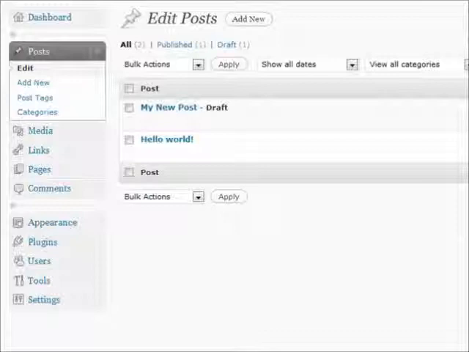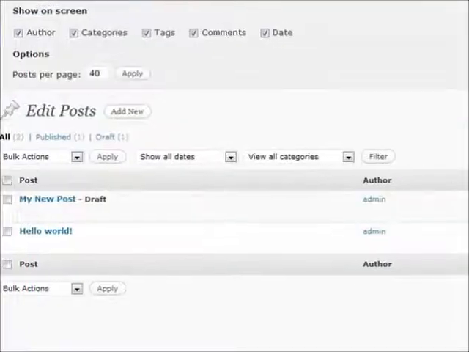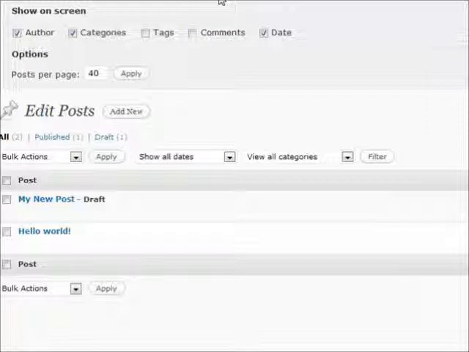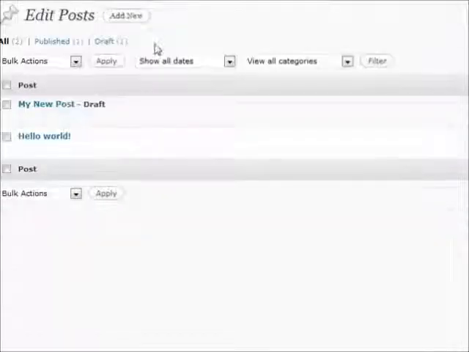First thing that you want to look at on here is the screen options, just like I said on the dashboard. Maybe there's something that you don't really want to take a look at because you don't notice too much about it, maybe you don't allow comments on your blog, or maybe you just don't ever add tags. You don't always need to see them, so you can just get rid of them. Or maybe you don't want as many to show up, or maybe you want more to show up, you can do that right here on the screen options. So always remember to look at those screen options whenever you're on a page.